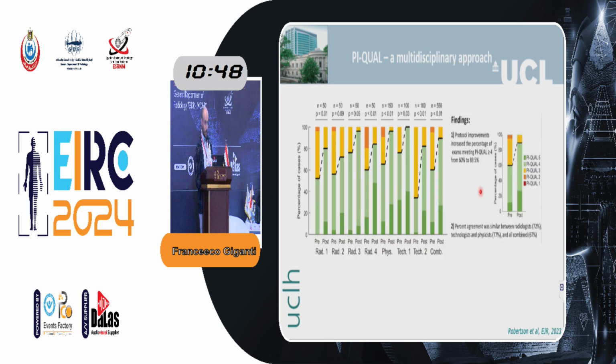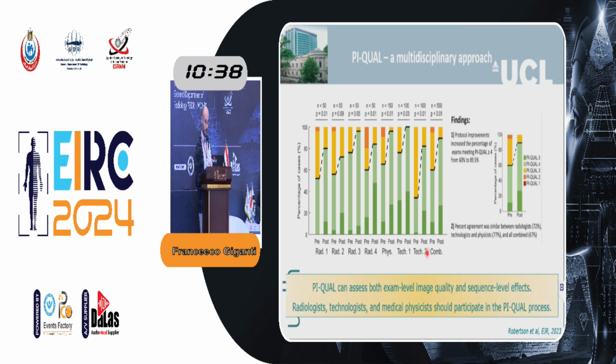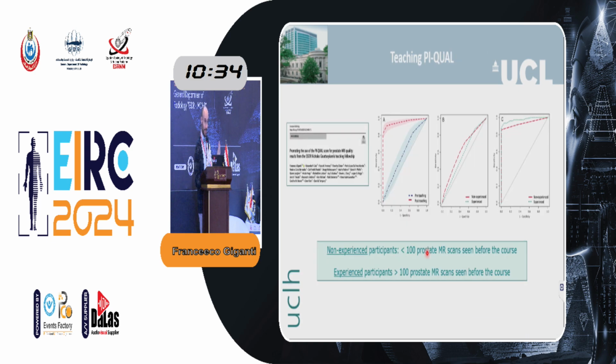PI-QUAL is a multidisciplinary approach. It's not only us as radiologists, but it's also work with the radiographers, the physicians, and the technicians. So it's really important that all together we work to improve the quality of our scans, and we know what PI-QUAL is. We can teach how to use PI-QUAL, as you can see here, between non-experienced and experienced participants.